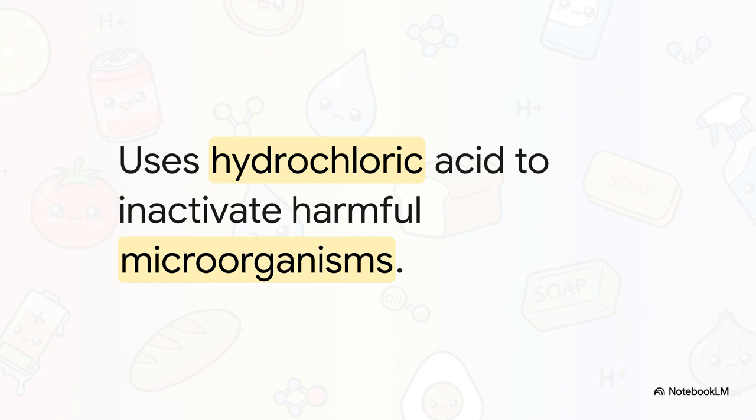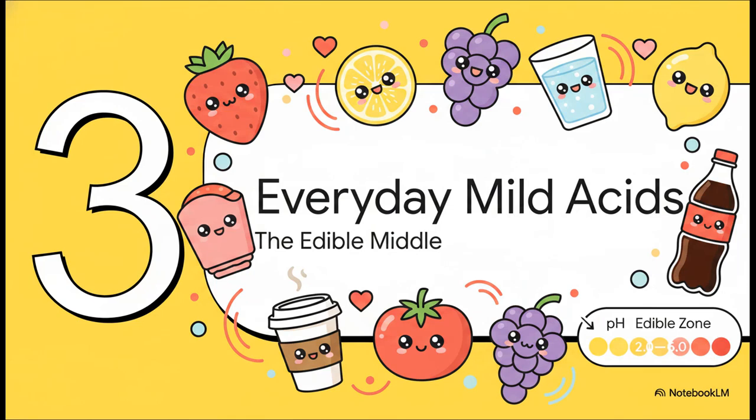Right next to that corrosive battery acid, sitting at a pH between 1.0 and 3.5, is our gastric juice. Our own stomachs are incredibly acidic. They use this unique combination of hydrochloric acid, lipase, and pepsin. And why? Because this highly acidic environment's main function is to basically inactivate harmful microorganisms. We literally carry around a vat of acid right next to battery acid on the pH scale just to protect us and digest our food. No way, right?